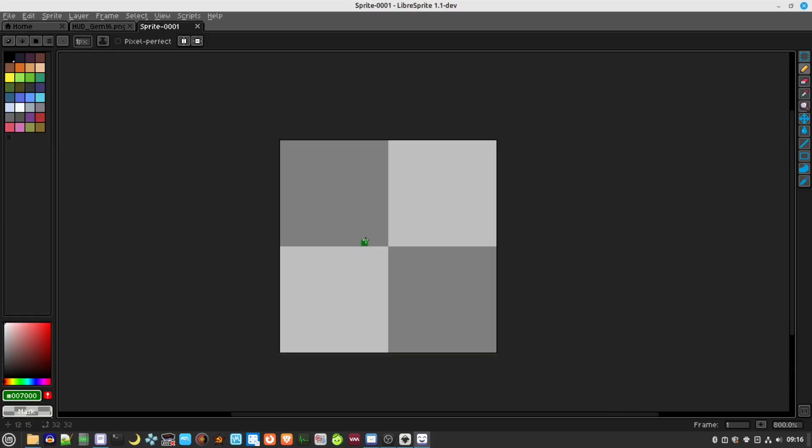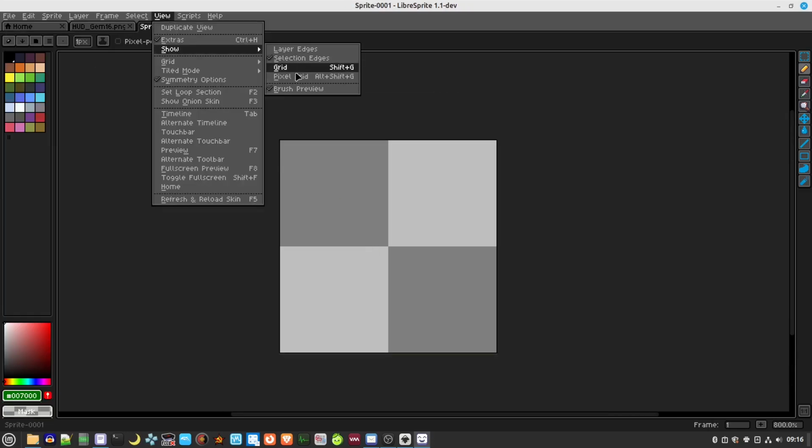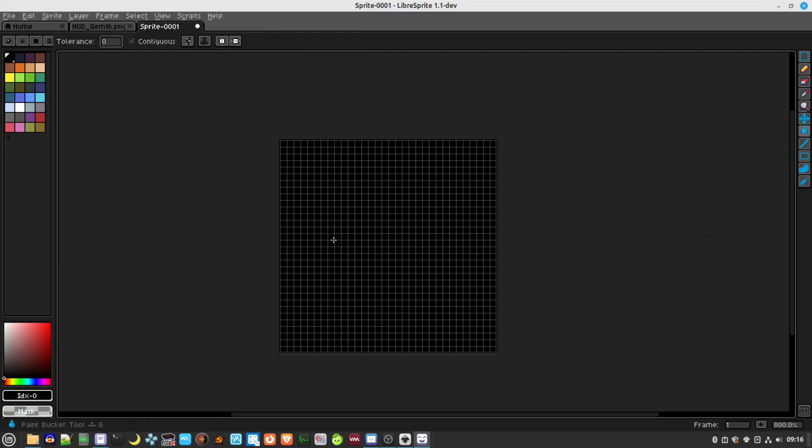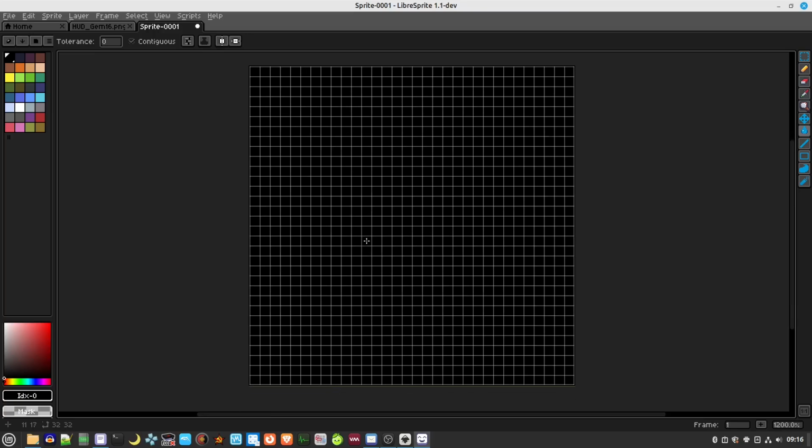You could think of a tile map as being a grid just like this here. Each of these squares is how a tile map would be in memory. You see that they're 32 by 32 in size.